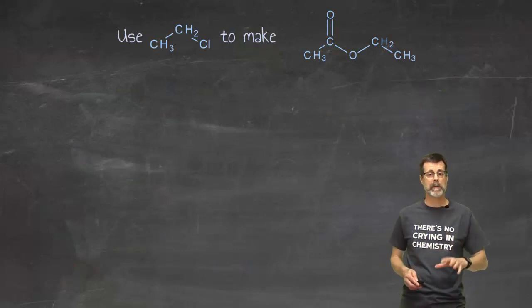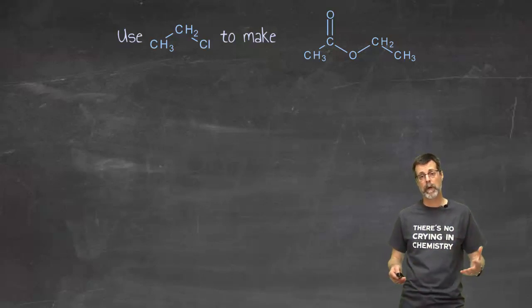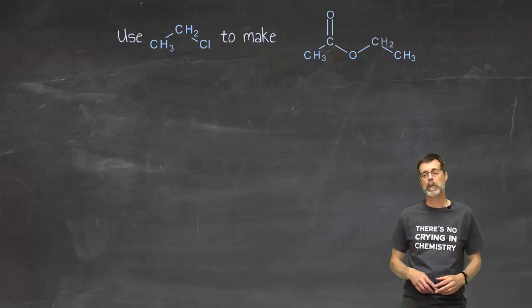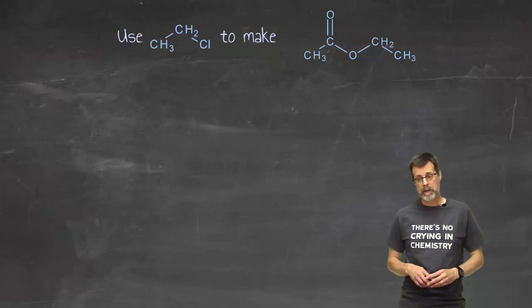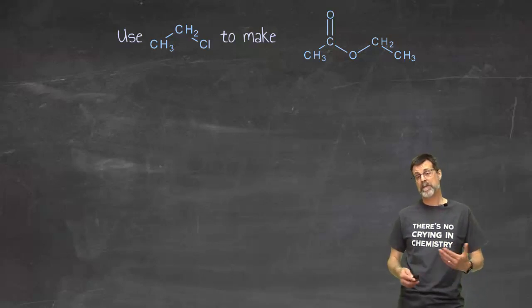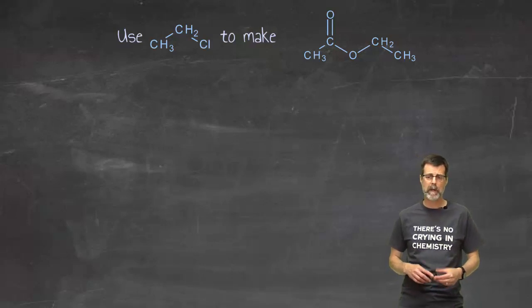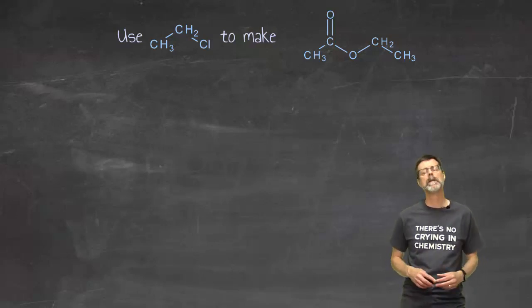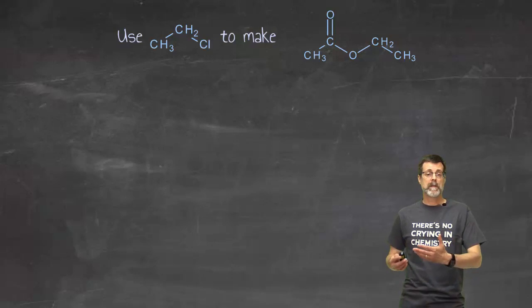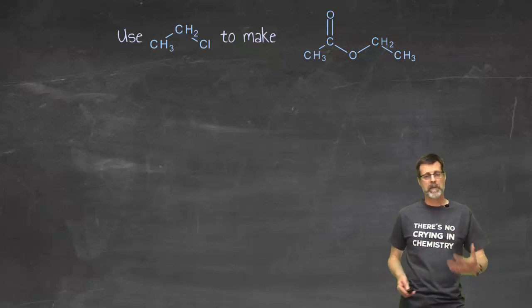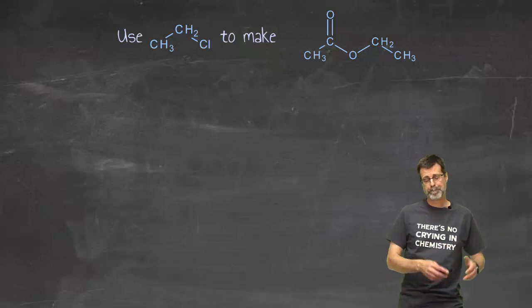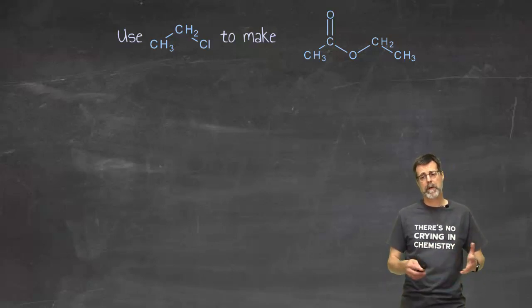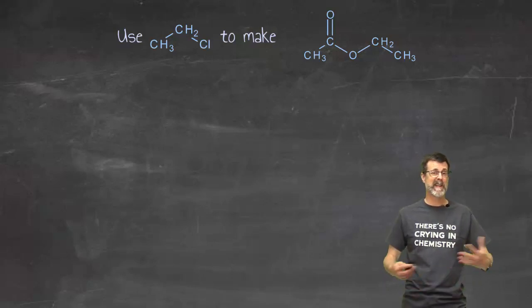Now, I'll usually give you some starting material to work with, to give you a bit of a hint, a bit of a starting point. But if I want to take that 2-carbon alkyl halide and turn that into a 4-carbon ester, then I need to invent new carbons. No, I don't. What I need to do is take the 2 carbons from the alkyl halide. I need to have a few of those.